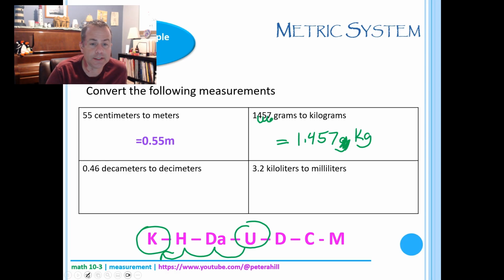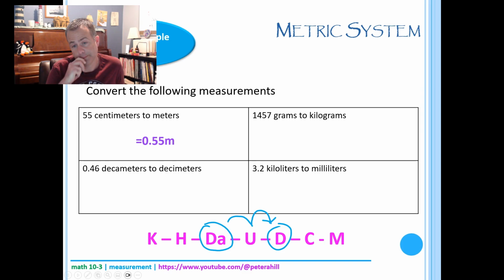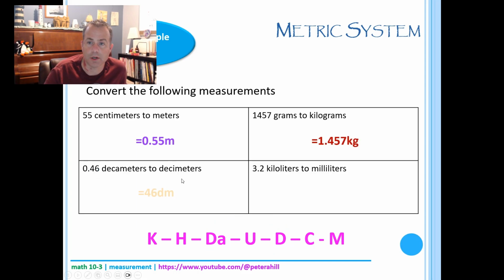Okay, great. Now I want to go 0.46 decameters to decimeters. Now, decameters to decimeters, deca is the DA. All right. So first thing I'm going to do here is just erase what I've got. So I'm essentially going from deca to deci. So I'm going 1, 2 to the right. Okay, so right now my decimal place is right here. If I go 1, 2 to the right, I will end up with 46. Okay, so let me put those two on here for you. Okay, you feeling okay about this? We got this.